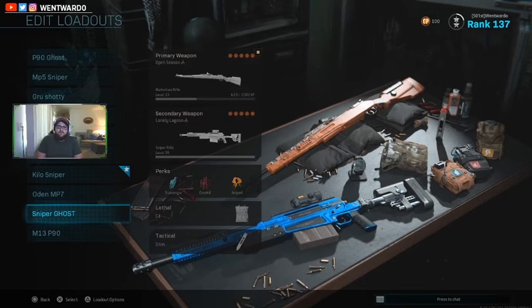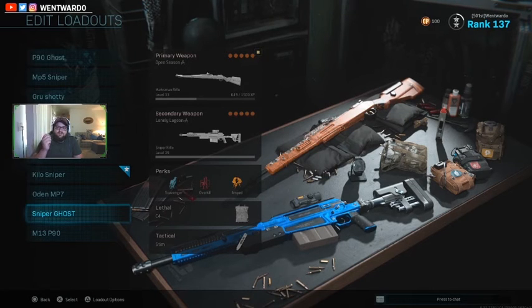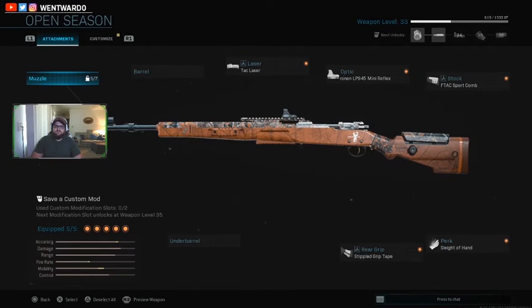First off, you need to get 3 kills in 15 different matches in multiplayer, but what's really cool about this challenge is you can get the 3 kills and then just leave the game and they'll still count towards the challenge completion. So this is the class setup I was using.